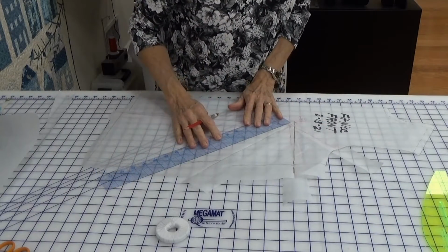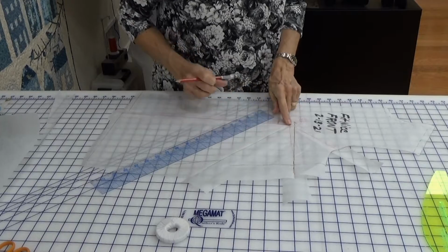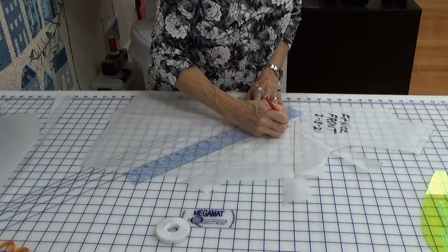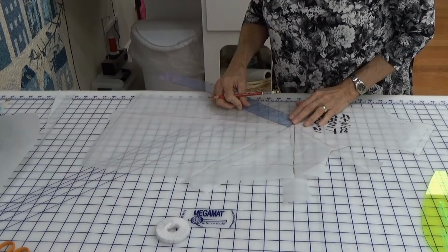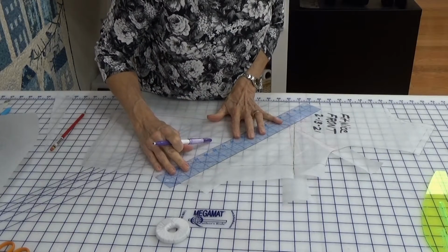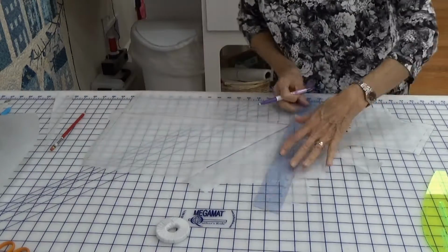Okay, so we're going to come here to the dart point. Remember, it's up here. It's not down here. Just ignore that. That's moved down. That's different. We're going to stay up here. We're going to move out 1 inch from that. And then we have to find the center of that. I'm just going to guess it's a teeny tiny itty bitty teeny weeny thing. Then let me get a color. So I'm going to draw in the French dart 1 inch away from my apex. And you can see where it's open up out here on the side seam. That's where you go to.